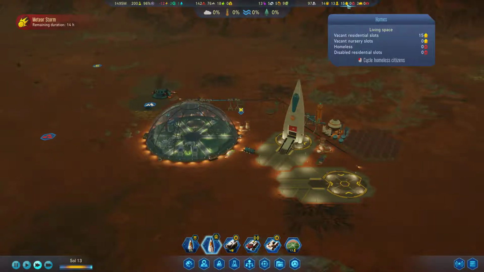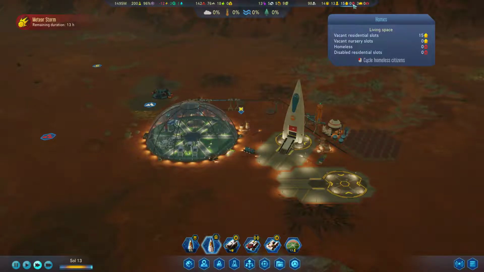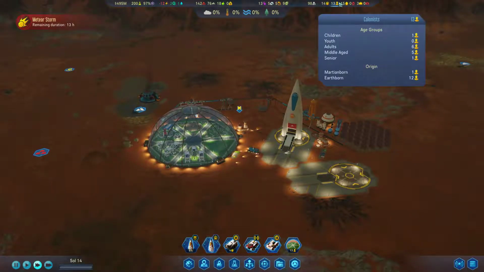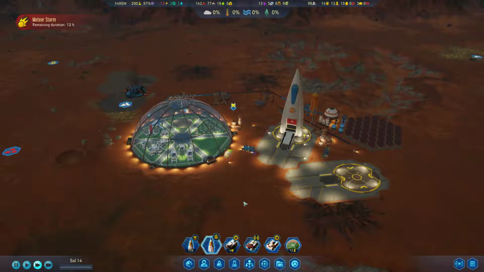You can see that we have 15 houses available and no homeless. We have 13 colonists, of course, because we have 1 child and 1 senior. One of our founders has already moved into the senior age bracket.